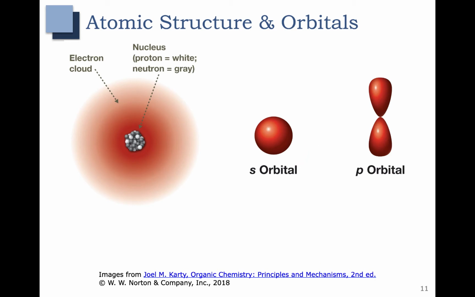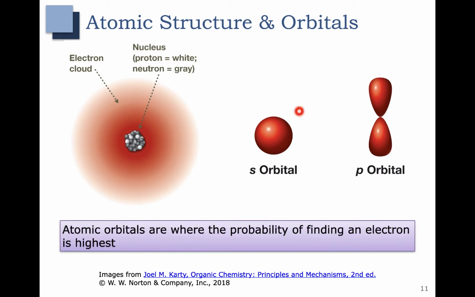With the p orbital, you can see that the shape is a little bit different. It looks more like a figure 8. And again, what we're seeing with the p orbital is a high probability of finding the electron or electrons in that orbital. So for the s orbital, that means that you have the highest probability of finding that electron in that spherical shape. With the p orbital, things are kind of weird because you have a high probability of finding the electron here, but at that same distance, the probability of finding that electron is extremely low. And so we don't expect to see the electron here.